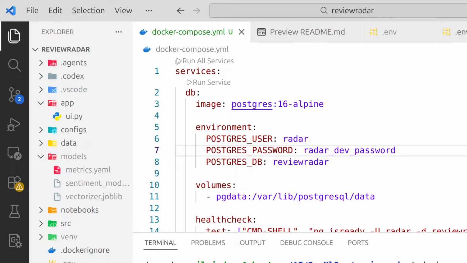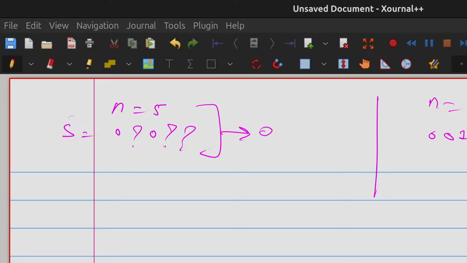When we start the API, it will initialize the database and create tables, and those tables and predictions will go inside this PostgreSQL. So there is nothing to panic about here, and at this stage this is expected.